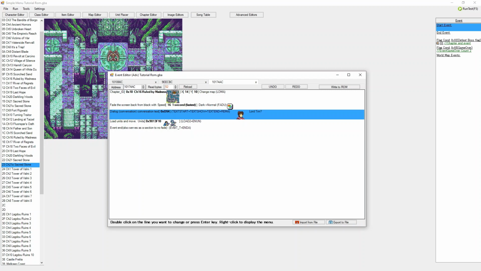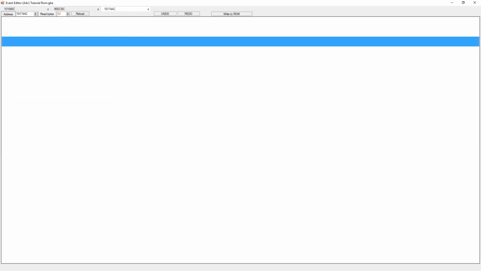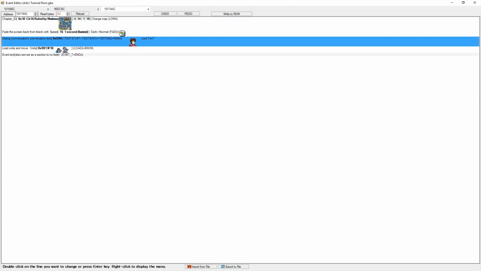Some very basic stuff. Right, so getting into it, whenever you start a cutscene in FEBuilder, it's best to do some of the stuff whilst the screen is black. That way the player does not see whenever stuff gets loaded in. So if I make this a little bigger, it doesn't really matter because I cannot zoom in anyway, but that doesn't matter.